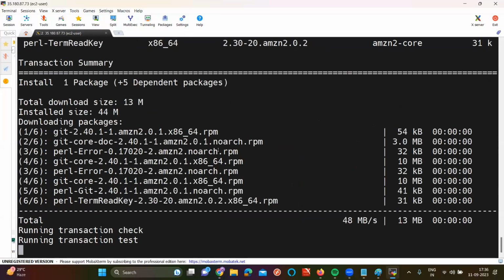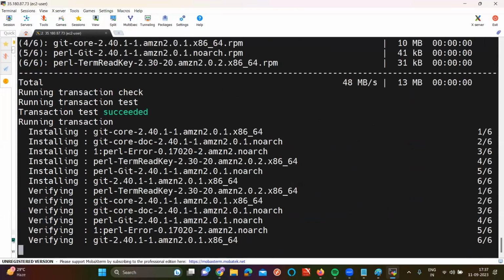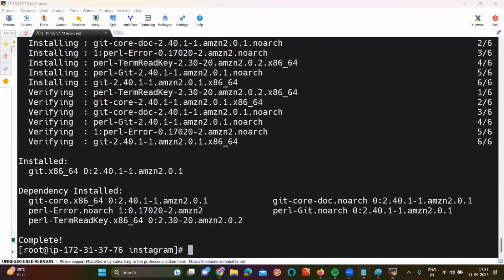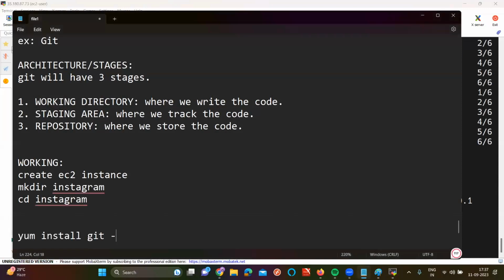Is it installing Git or not, sir? What is the command? yum install git -y to install Git. So here yum is the package manager. And here install is the action you are performing. What you are performing?